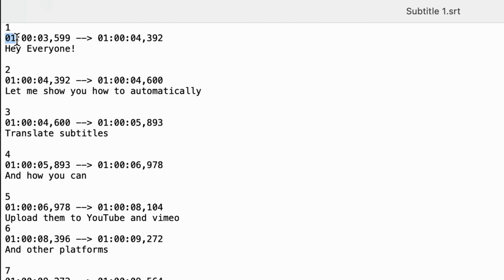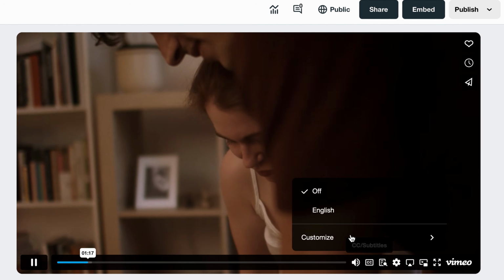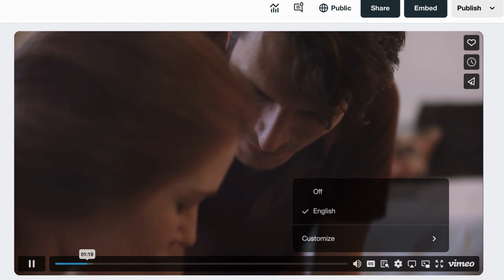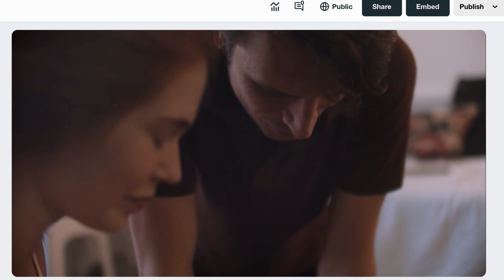Now, Vimeo will think that the subtitles only begin at 1 hour of the film or video, even if it's just 5-10 minutes altogether. So simply, they won't be visible. You'll be able to select them in the player, but they will not work. So make sure that you always have the timecodes set right. The subtitles you create with the UniConverter will always start with 00000, so things can't go wrong there.